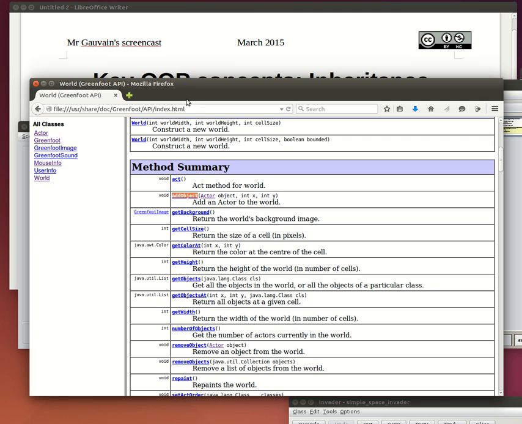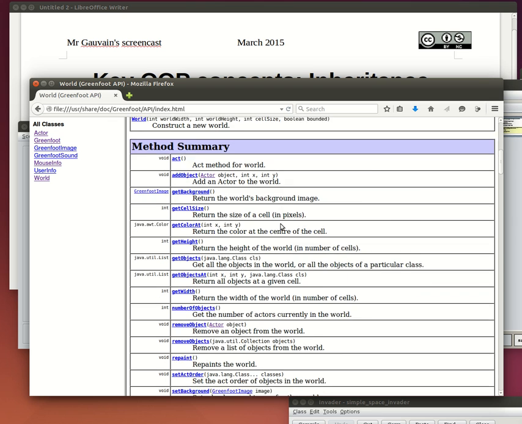One important thing for you guys who will have to do Greenfoot in a control environment for a test, even if you haven't got access to the internet: this HTML file is not online. It's on the computer that runs the copy of Greenfoot you're using. So even if you haven't got access to internet during a test, you can still use this help file. So I strongly recommend you get used to it.